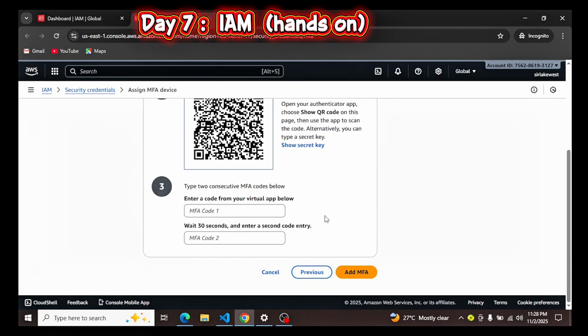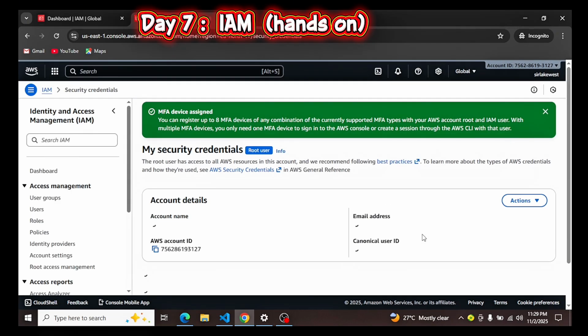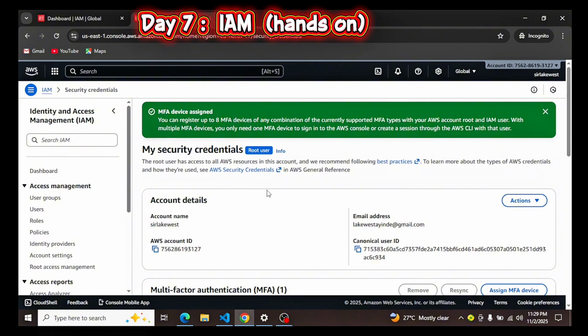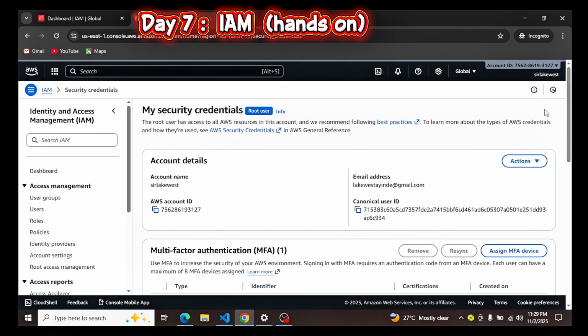The next thing is that they are going to send me two codes. The first one is 145314. I'll wait till that one expires. The next is 88932. Now I can add my multi-factor authentication. So my multi-factor authentication has been set. It means that anytime I want to log in using the root account, apart from the password, they will always ask me for another code, and I'm going to copy that code from my Google Authenticator app. Now I've set up my root account.